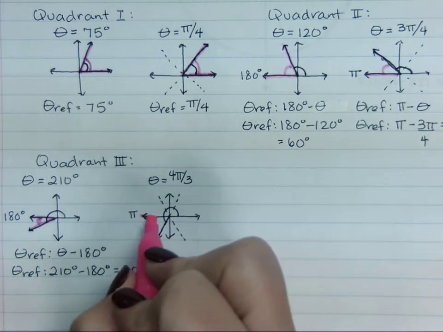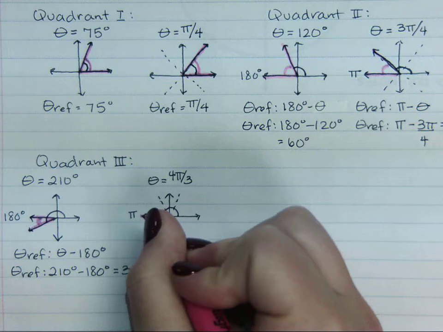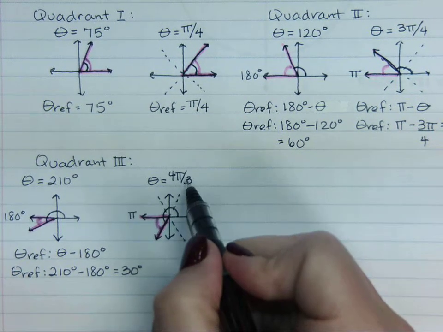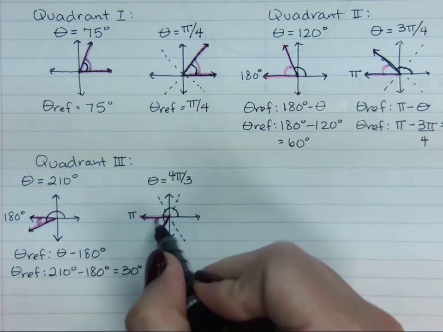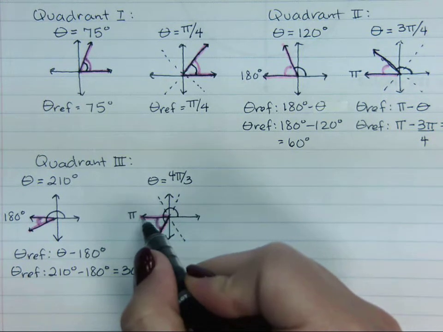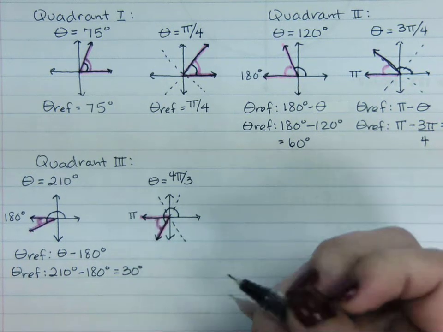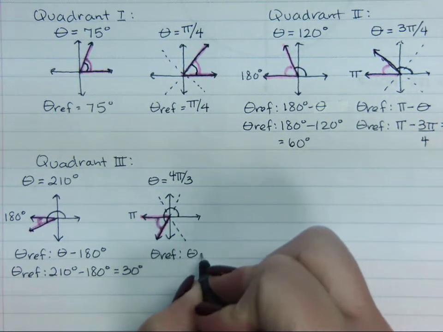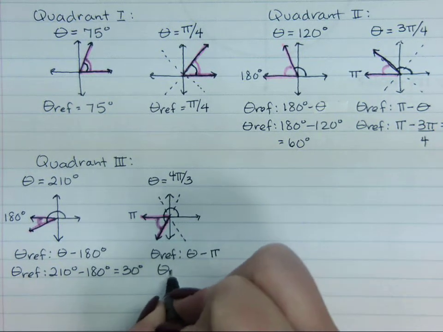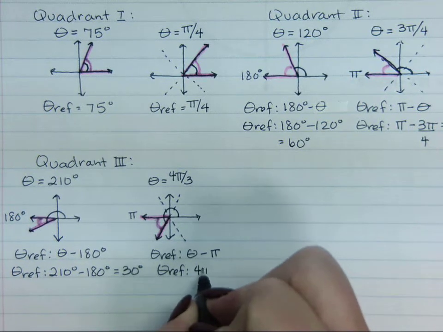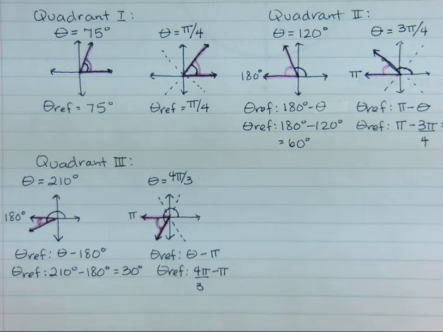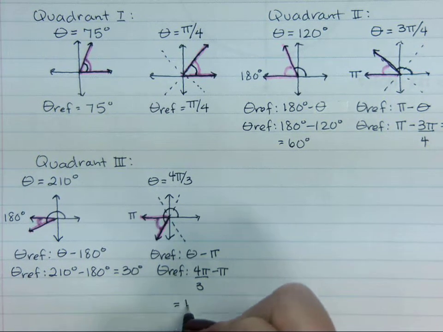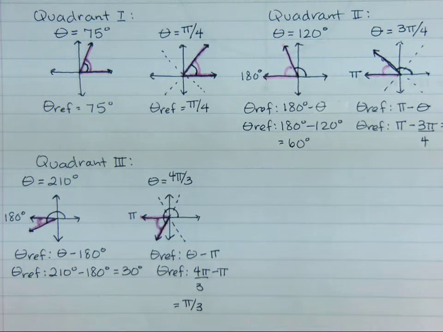My closest x-axis and the terminal side makes this my reference. And again, you can see, remember I said if you have a denominator of 4, 3, or 6, I can easily see that I have one increment of pi over 3 in this angle I've drawn in pink. But again, I can think about what that is going to be like as in theta minus pi. And so let's just do the subtraction. So I have 4 pi over 3 minus pi. And again, if I get a common denominator, that's going to be 3 over 3, or a pi over 3 increment as my reference angle.